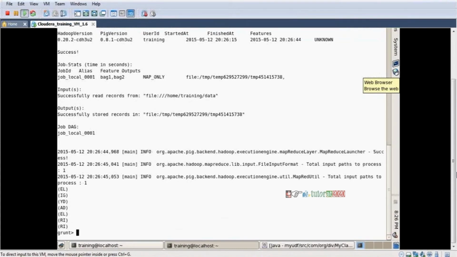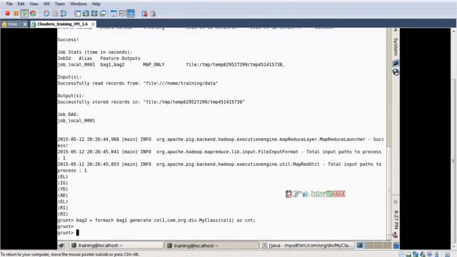Just like this, the first, second, third character only converted to uppercase. But I want the previous data also. Just add here col1, comma, package name dot class name of col1. Enter. Now dump bag2. Now it is coming.